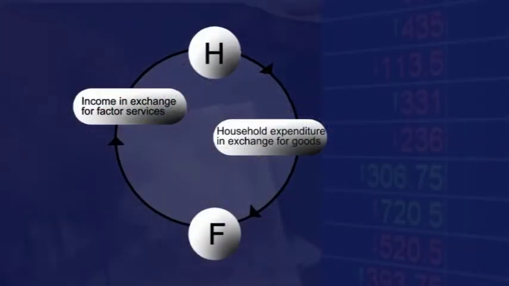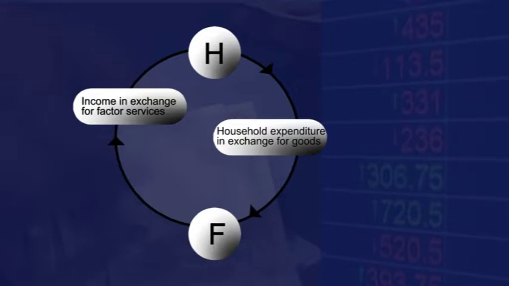Here's the diagram we had before with households and firms, and we saw this circular flow, that incomes are received by households from firms in exchange for the factor services that they provide. What do they do with these incomes? They spend it on goods and services which firms provide. So we've got this circular flow of income. Now, we can make this slightly more realistic by saying, as we implied last time, when households receive income, they don't actually spend it all.